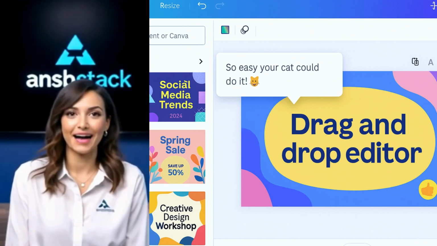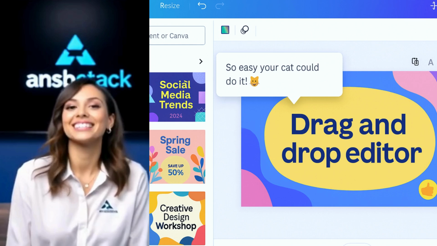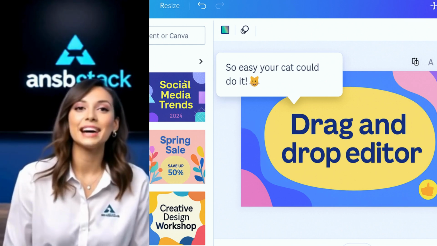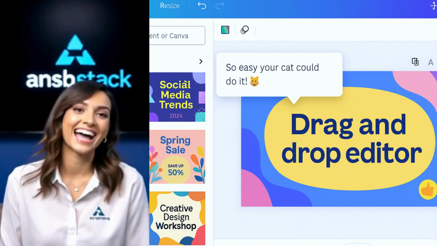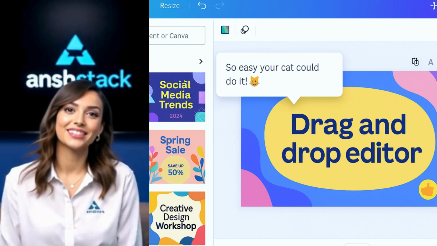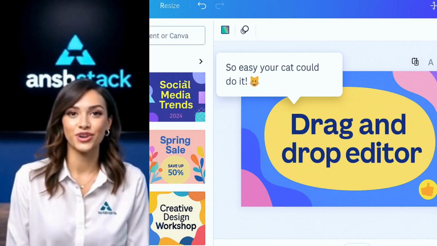This user-friendly platform offers a drag-and-drop interface that makes video creation a breeze. With thousands of templates, stock footage, and music options, Canva is perfect for social media content and presentations. The AI features can help with text generation, image creation, and even suggest design elements based on your content.